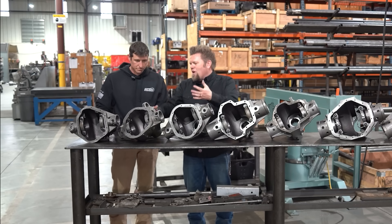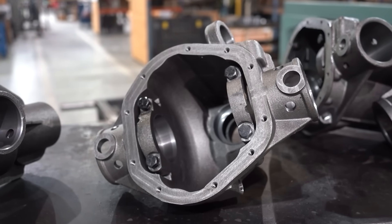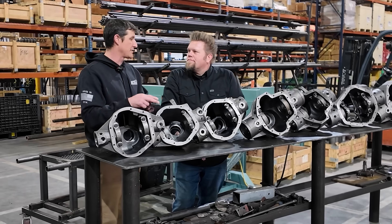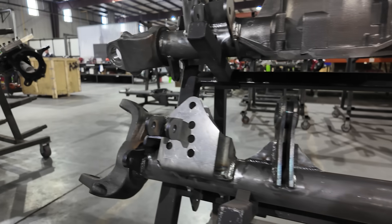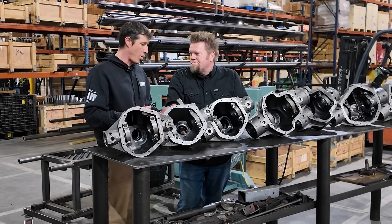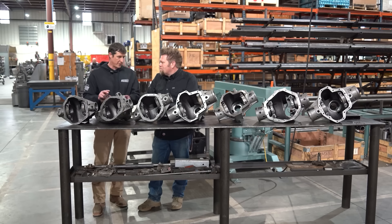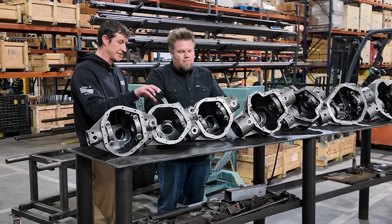Then we move on to these two, what I would call JK outfits. This is the front — what we call the 489 because it runs an 8.9-inch ring gear. This is a high-pinion 44, a little bigger ring gear than your old-school Dana 44. We made a casting for the largest ring and pinion made for this series of axle. This is three-inch tube — when you see a JK front axle from the factory it's going to be two-and-a-half-inch tube. As we increase the OD of that tube there's a huge strength advantage, plus we thicken up the wall thickness of the DOM we use. Very robust Dana 44 high pinion, perfect for that 35–37-inch tire.